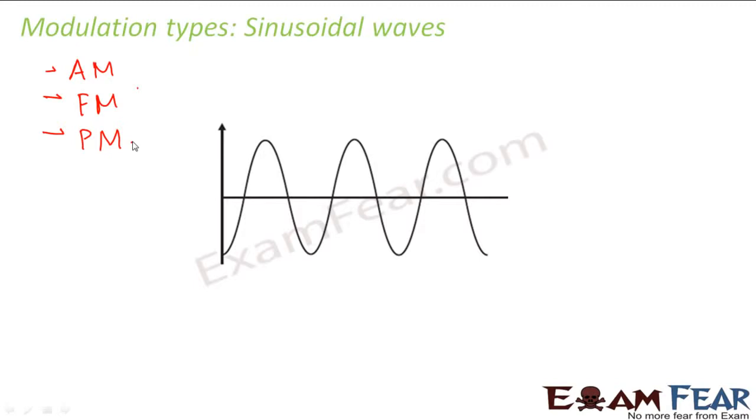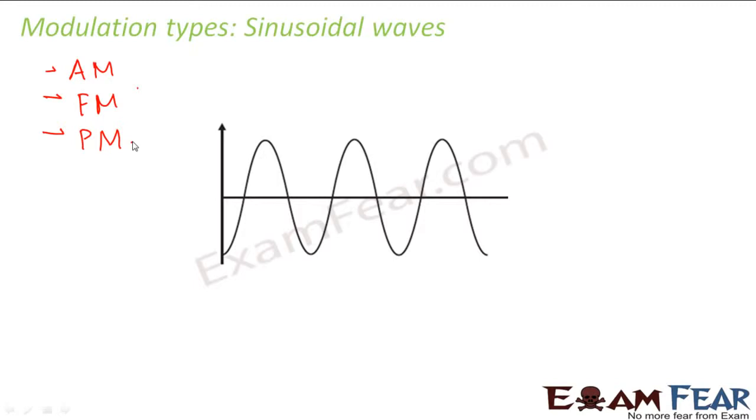Right? So when I say different types of modulation, how do you think that modulation can happen in many different ways? Well, when I say modulation, what is it? It is nothing but a modification which happens in the carrier wave as per the message signal. Now, this modification in the carrier wave can happen in many different ways. If the modification happens in the amplitude of the carrier wave, we call it amplitude modulation. If the modulation happens in the frequency, we call it frequency modulation. If it happens in phase, we call it phase modulation.